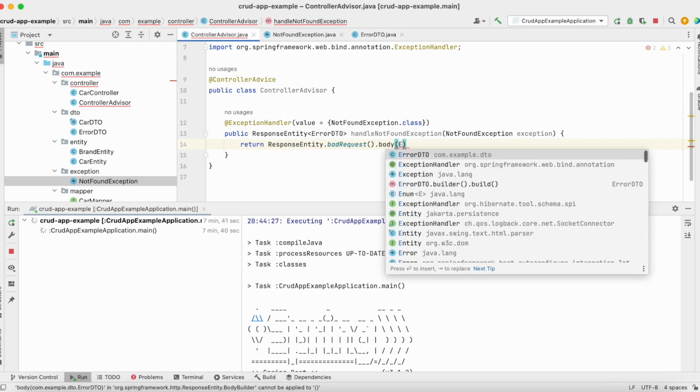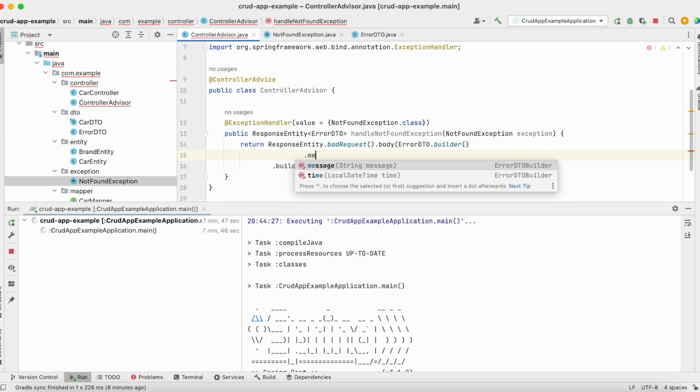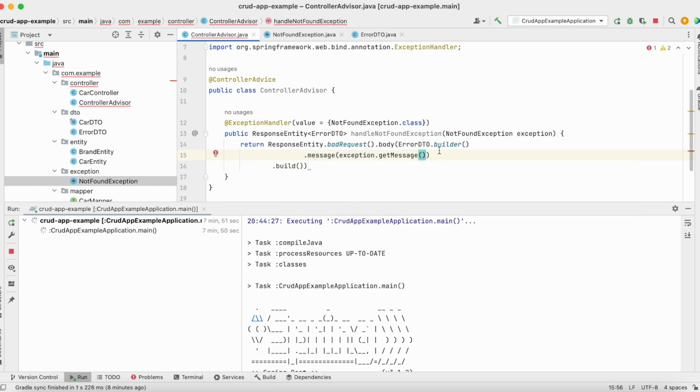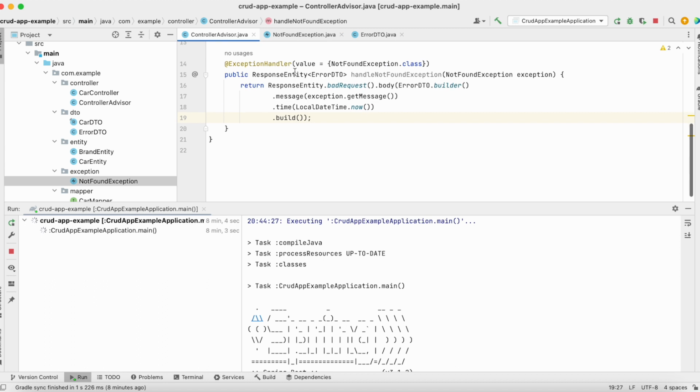So we're gonna use error DTO builder build and specify fields like message, exception get message, and time. Now let's align our code. And we have specified our exception handler for the not found exception.